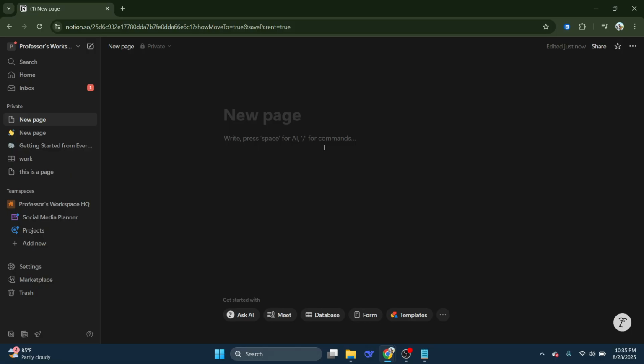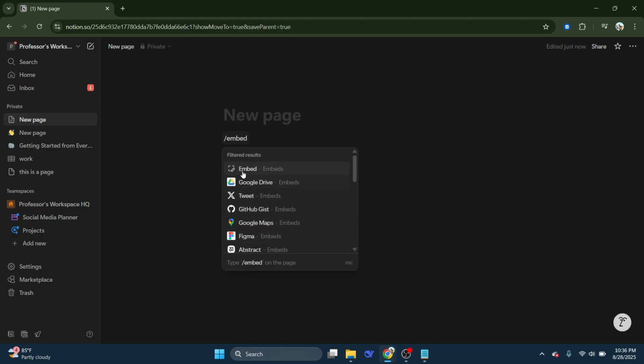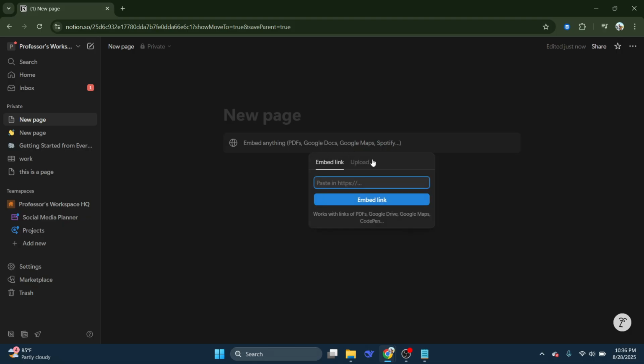After selecting your preferred workspace, tap in the space where you want to insert your countdown. Here, start typing the / key, followed by the word embed. Typing these commands will bring up a list of options and quick functions you can add to your page. From the options that appear, click on embed to proceed.